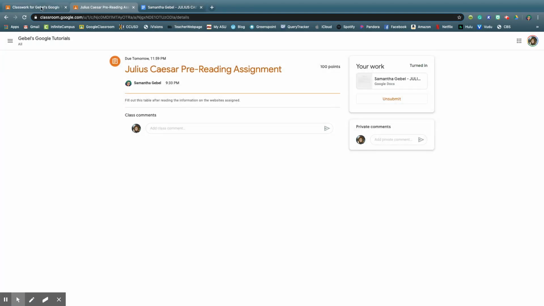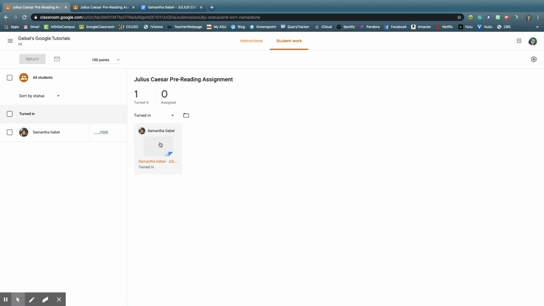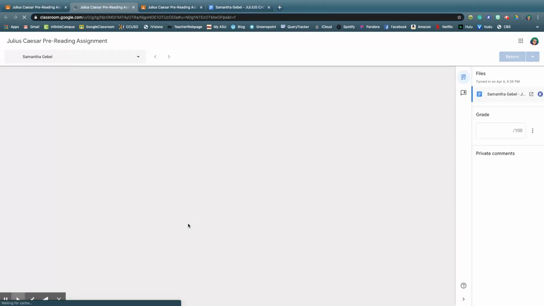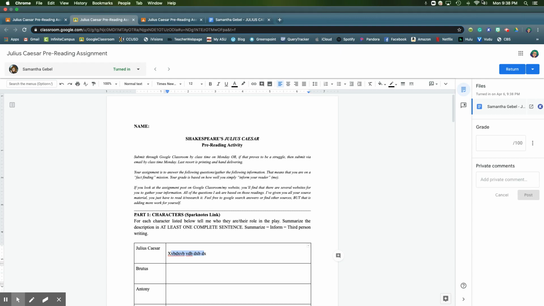And then I go back into teacher mode, and oh look, I've turned it in, and I can open it. And now as a teacher, I can open it here, see it, and it's going to have my gibberish scribbles right here that I'm going to say that's an F because that's not even a word. But that is how to share a copy for each student so that you can create as many documents as you want that are templates without fear of students altering it for you. Hope that helped.